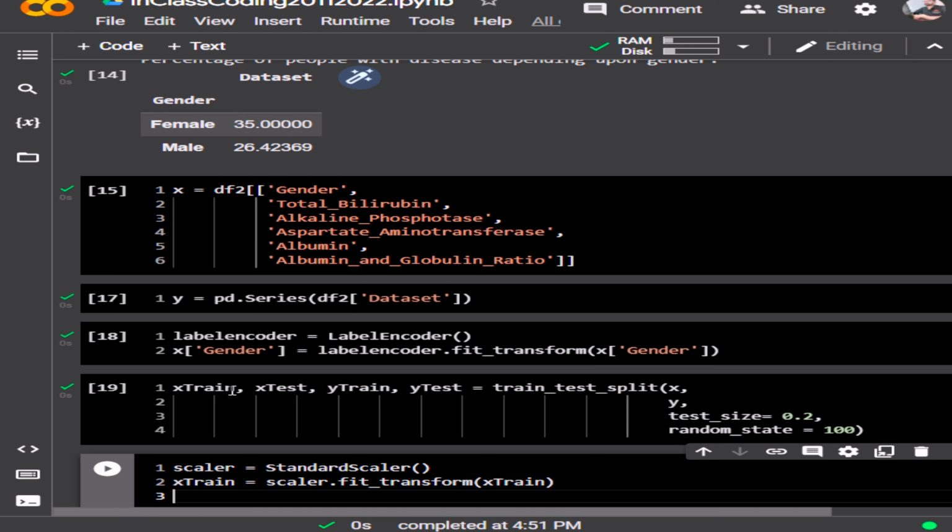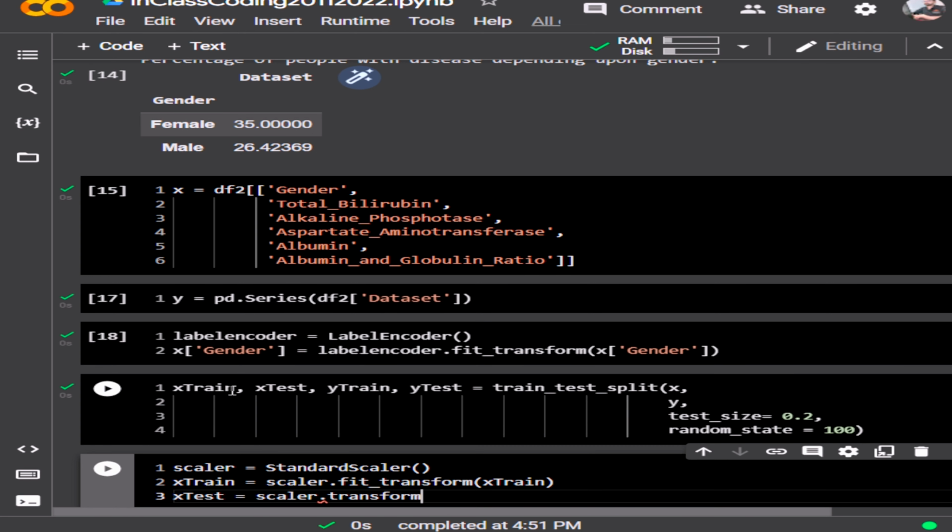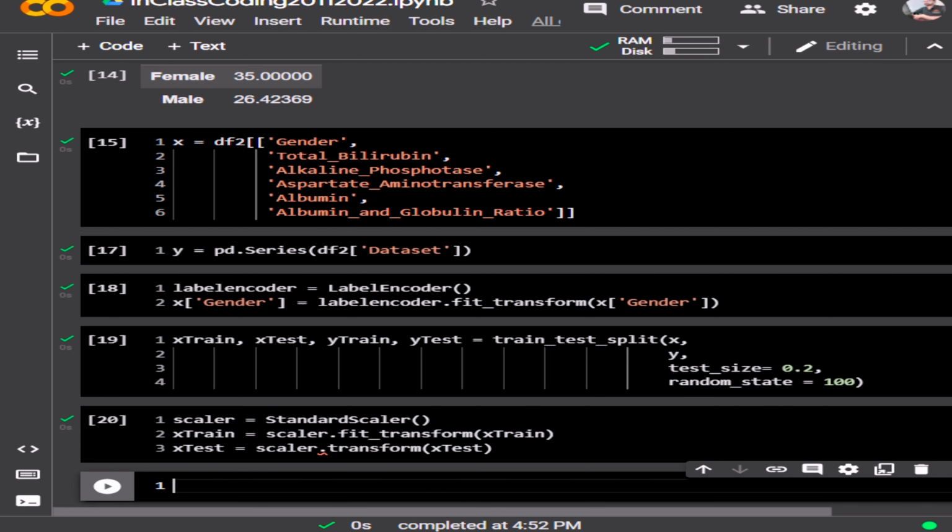You will do the same thing on the X test as well. X test is equal to scaler dot, now you don't have to fit, you simply transform. Okay, fitting already has happened, you don't have to fit again. Okay, let's run this.